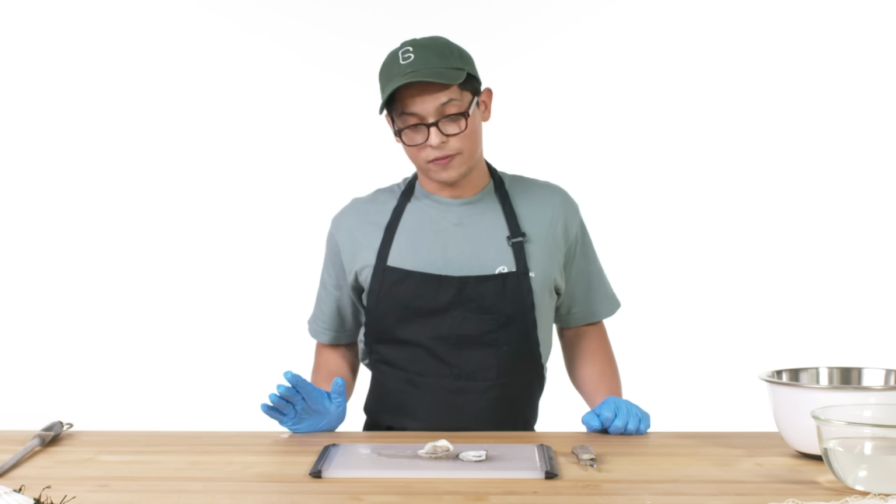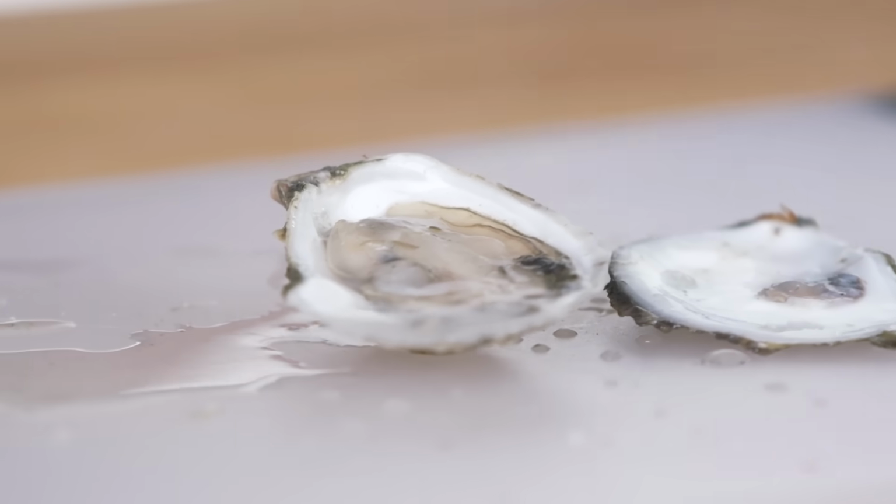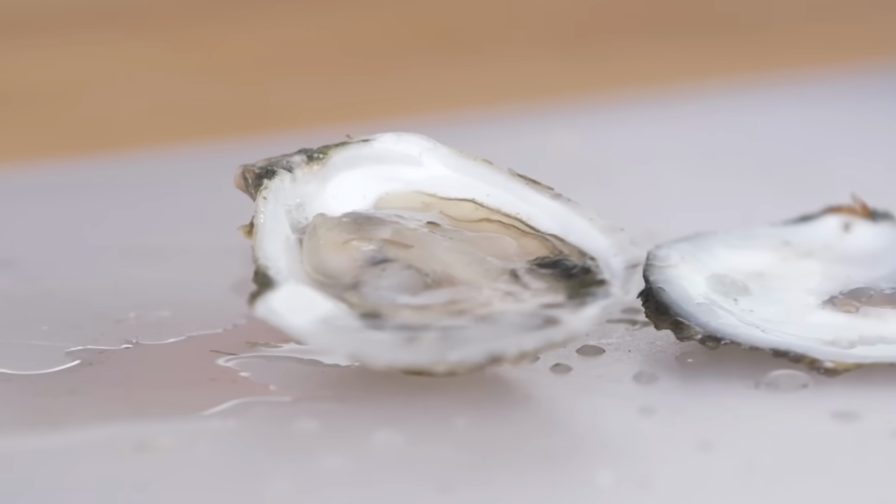East Coast oysters are definitely a favorite amongst a lot of people, especially here on the East Coast. They have a higher salinity to them. They're more briny, so that's going to equal more salt in the flavor of your oyster.